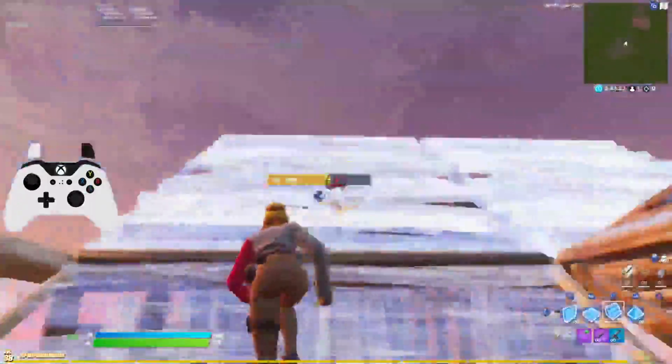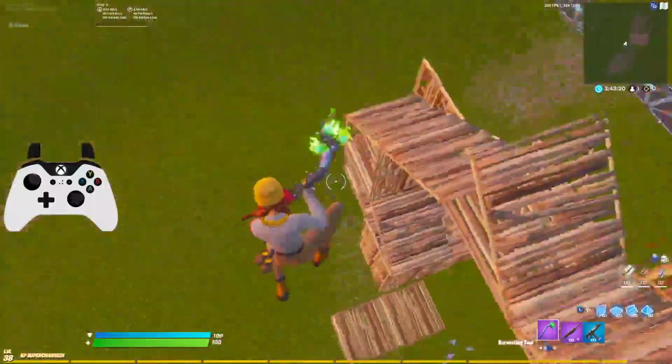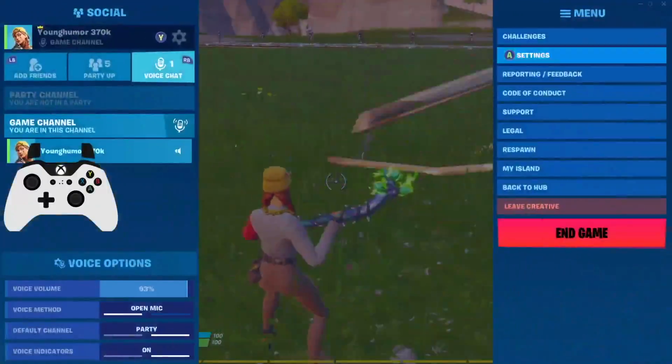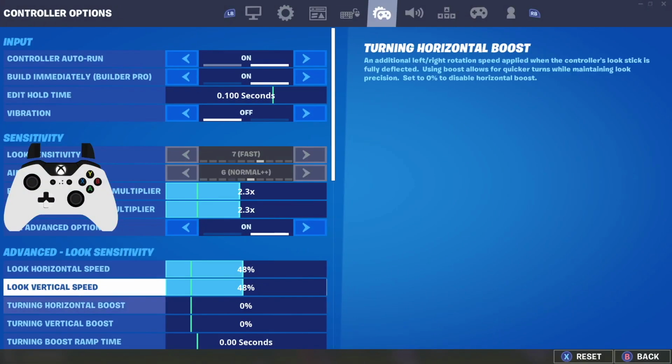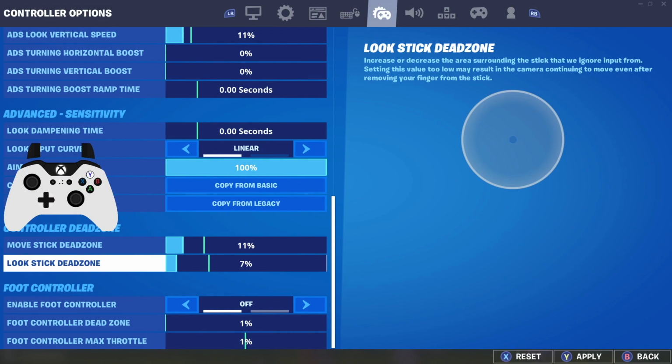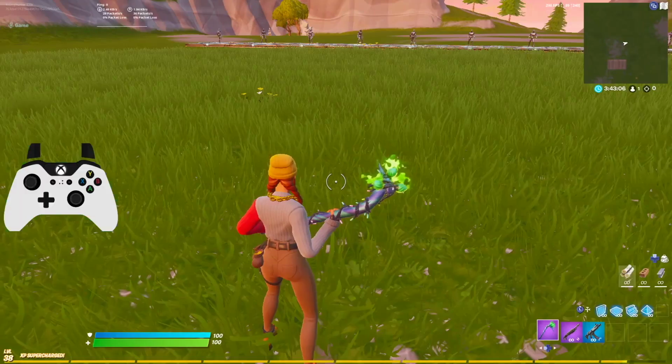But then there was a couple things that I've really noticed as well: when you play on a lower dead zone, everything feels super responsive, everything feels really fast, meaning you're going to be a lot more accurate and you're going to be able to edit a lot better on a lower dead zone. But of course there is the problem of stick drift.